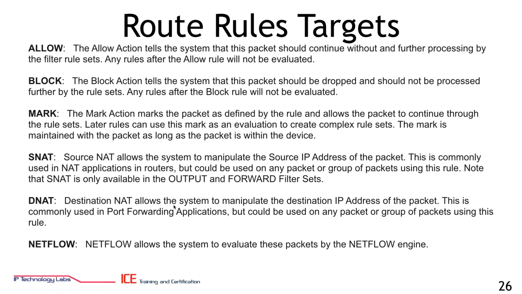Source NAT and destination NAT is basically just allowing you to... source NAT is what you think about when you think about a typical NAT router, changing the source address of the packet to match our interface IP address. Destination NAT allows you to redirect traffic. So I can have packets coming in destined for a DNS server. I can DNAT it, which changes the destination address, to a local DNS server. And then the packet gets routed, and everything gets routed to that local DNS server. So DNAT is a way of changing the destination IP address within a packet.